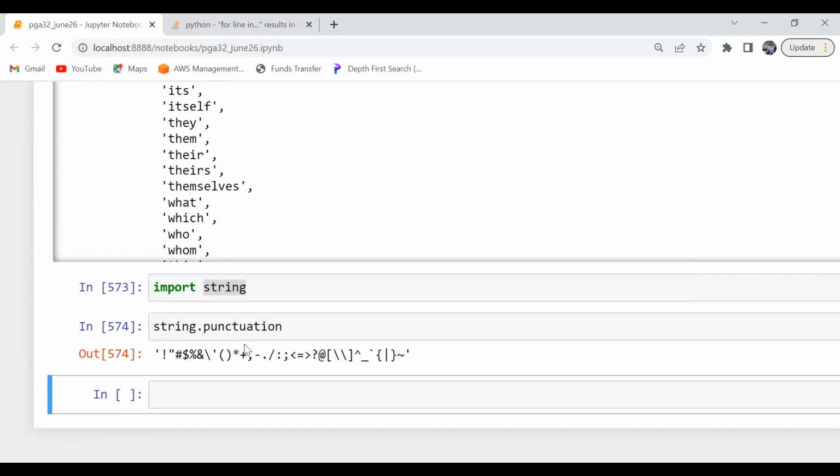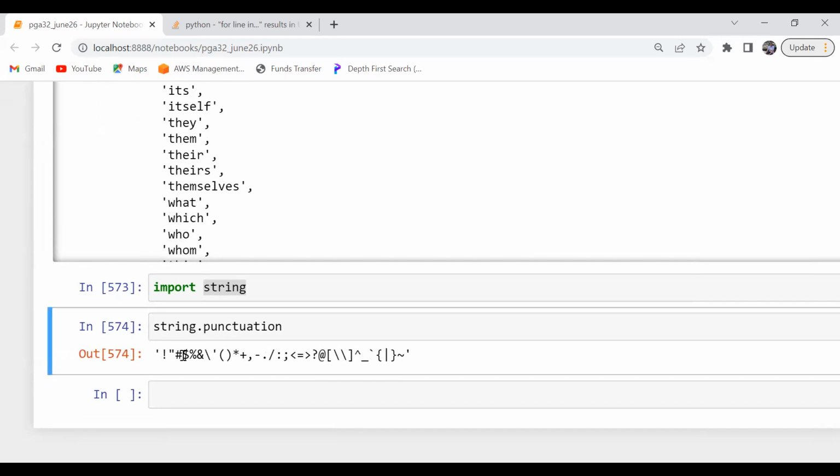So what are punctuation? These special characters: exclamation mark, hash, dollar, percentage, ampersand, all these things. These are your special characters, and probably they do not add any meaning to the document. For the machine, they are immaterial. For human beings, they do carry some sense. Later we will remove them also. Right now we have only seen the punctuations. Later on we will remove them.